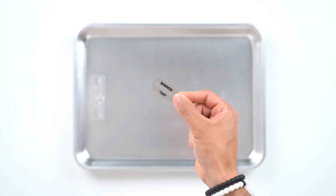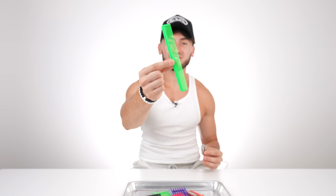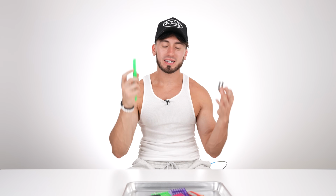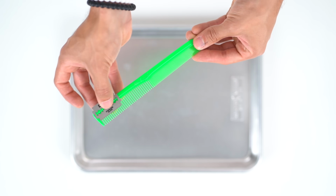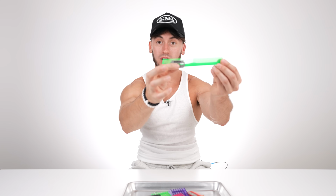Now the first product I have for today is a razor blade, and it's basically going to be replacing my clipper, trimmer, and shaver, which means this is our main machine for today. This is our main tool. The second product for today is this comb, and it's basically going to be replacing our guards. The way this is going to work is I'm going to put the blade right up front right here, and it's going to be acting as a lever closed or a lever open.